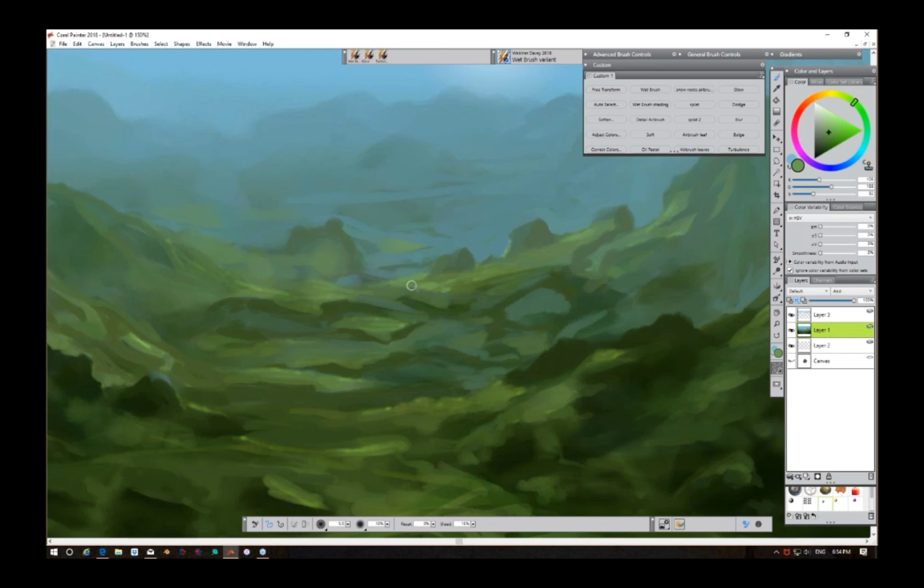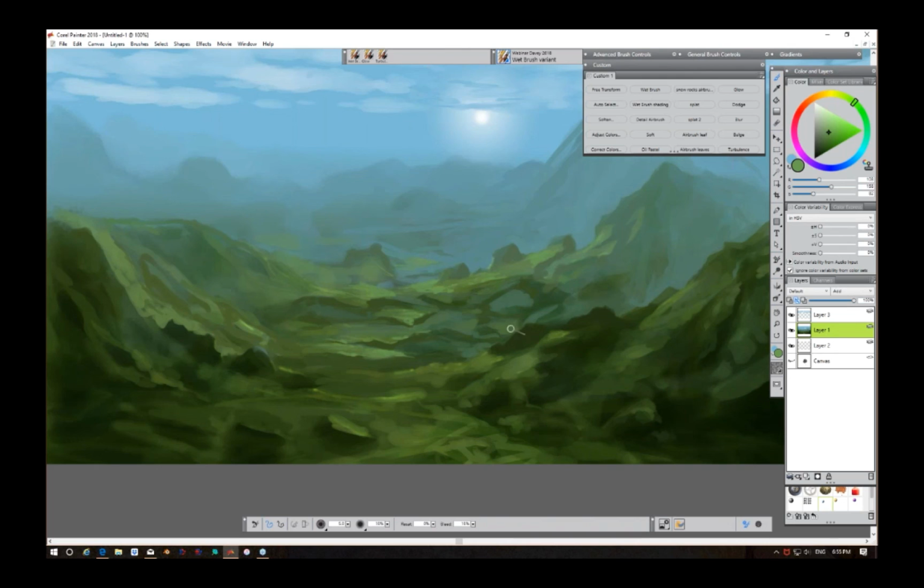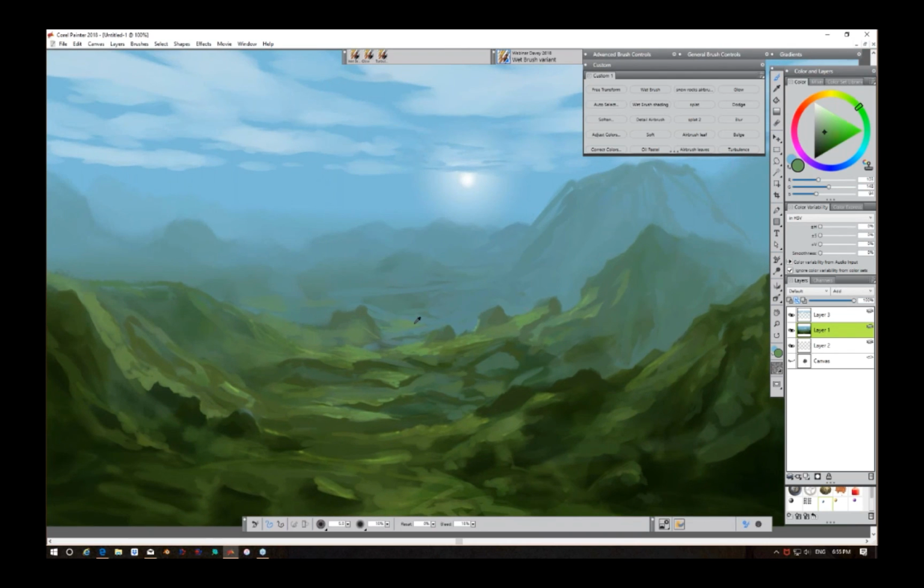So now I've actually got a new value from the glow brush, and I'm going to use the wet brush to go around all these edges again. And yeah, it's kind of repeating the same process. You're just trying to separate all of these different parts of the environment so they kind of make sense.